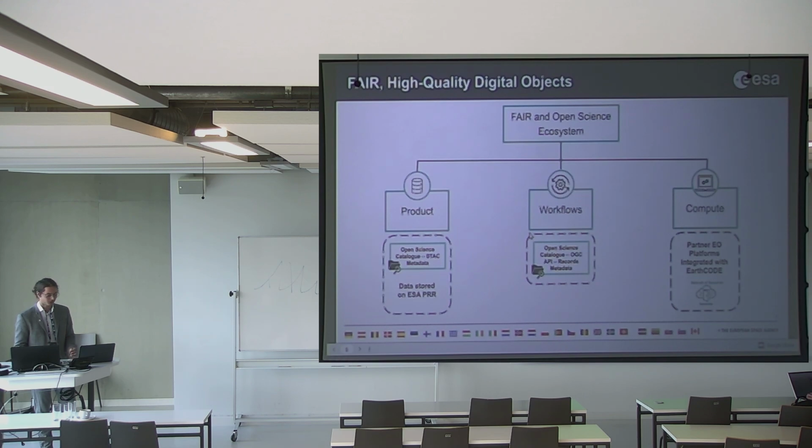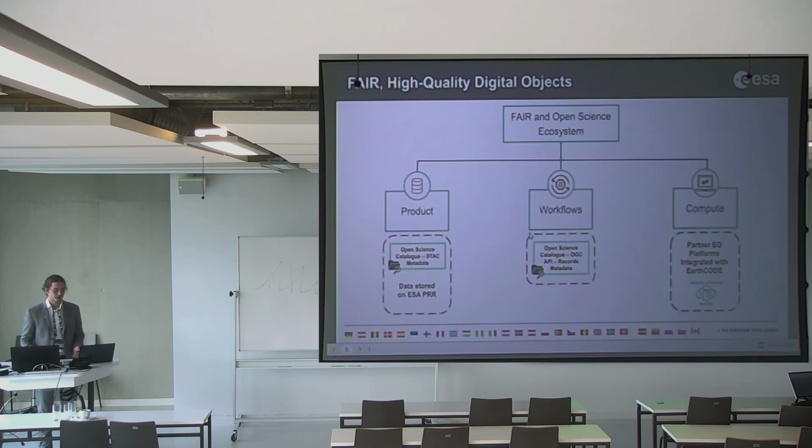So what's the gap to getting there, and what EarthCODE essentially provides is three things. There's a need basically for this to happen, for the vision to happen. There's a need for access and processing of satellite and in-situ data in collaborative environments. There's a need to develop and publish reusable code and workflows. There's a need to validate the outputs and show reproducible results, and a need to collaborate across institutional and national boundaries.